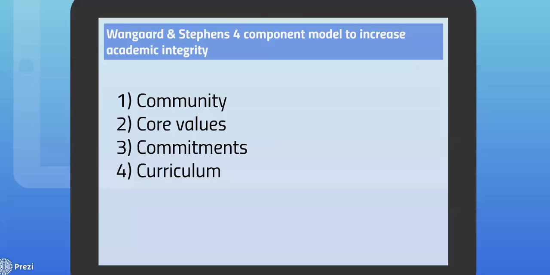Commitments. The institution must foster this culture created by dedicating time, budget, and professional development for teachers. They must also deal with infractions in a timely and fair manner. Curriculum. Making academic integrity lessons part of the curriculum is necessary as many students are oblivious to the forms and risks of dishonest academic behavior. The authors justify this by stating teachers who integrate the theme of integrity into their class expectations and syllabi, moral discussions, and class procedures can reduce cheating.